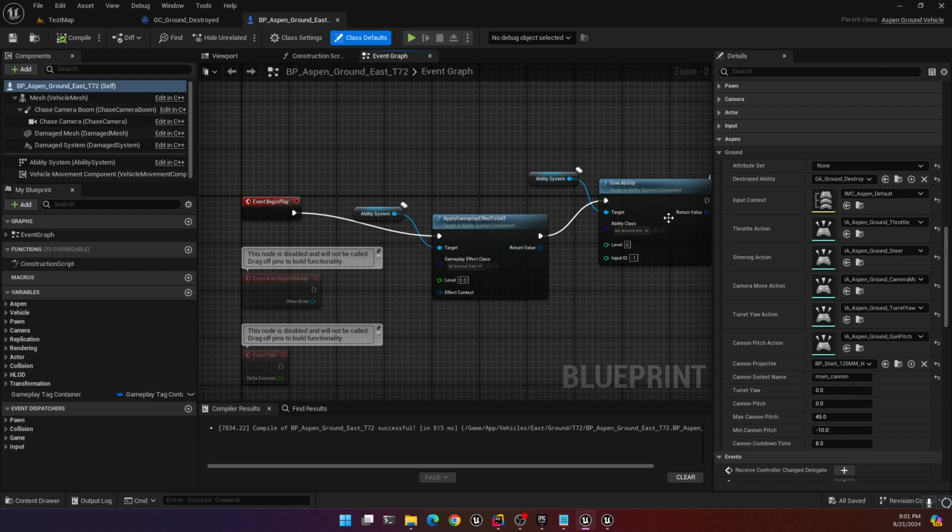I wouldn't need to do this anymore, but I don't know if I want to do a health component because I may end up doing something more realistic, I guess would be the right word, where I modify the physics asset and use it to determine which part of the tank got hit and what angle the round hit it, things like that, to actually do more realistic damage.